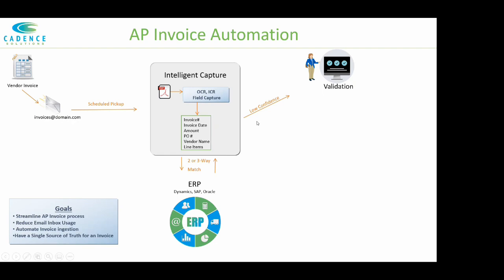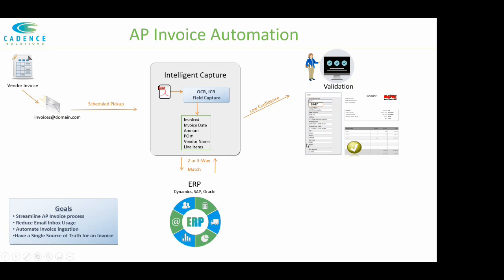So what they're going to be given in the validation side of things is the fields will be on one side of their screen, and they'll have the image of the invoice on the other side of the screen. And this will actually let them go through and key in anything that was missing, and also train the system if there's something that wasn't accurate in the capture. So if it didn't grab the invoice number in the right area, we want to make sure we can make that more accurate for next time.